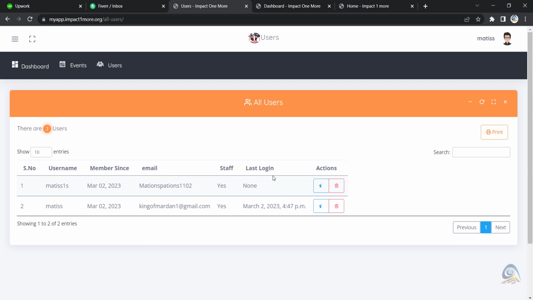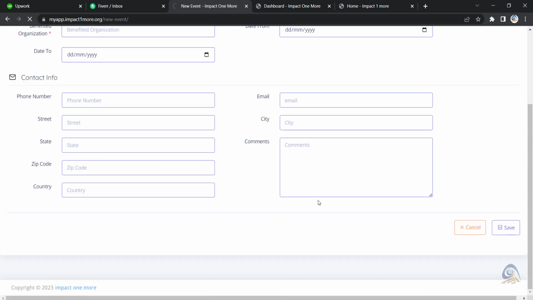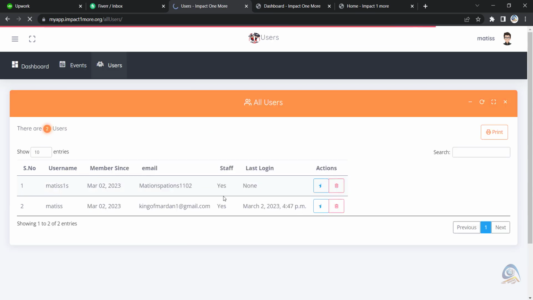For example, now he can add a new user, he can add a new event. But once we log in with this username, and I change the staff privileges for this staff member to no, then he will not be able to add a new event, or add a new user, or make any other changes.